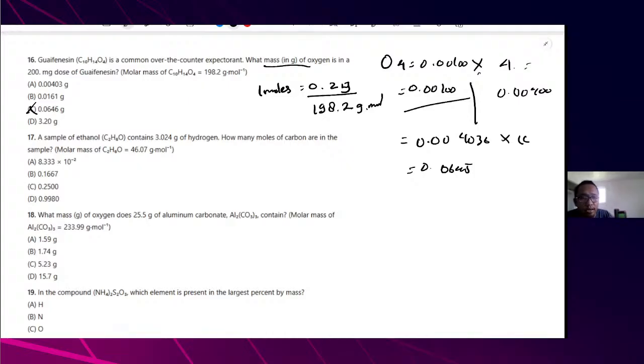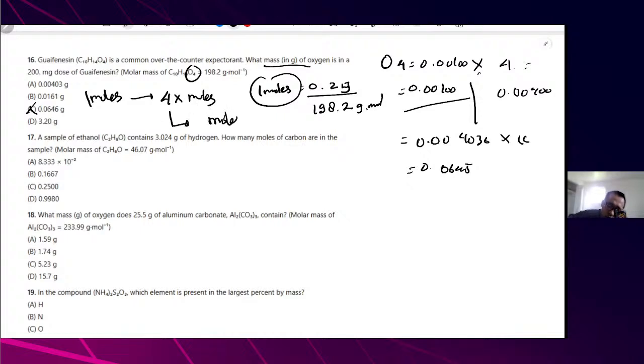So now we understand how to get the answer of this one. Just a quick recap over here. We need to determine the 1 mole first, and then because oxygen is 4 over here, we need to times 4 moles. And after that, just moles times molar mass, and then we're getting added up for the gram right here. All right, good.